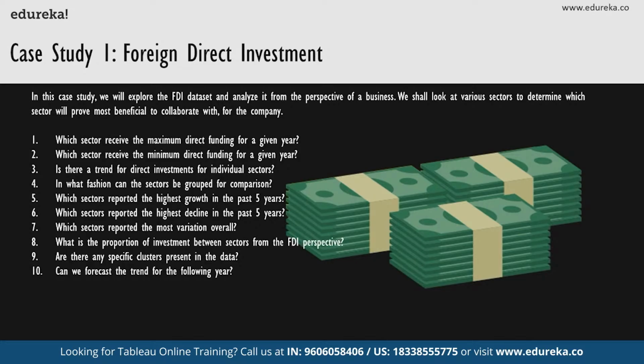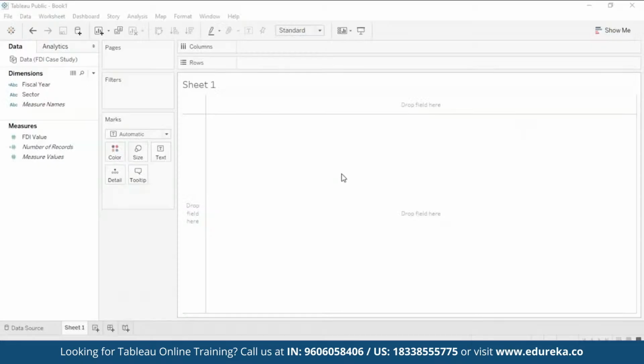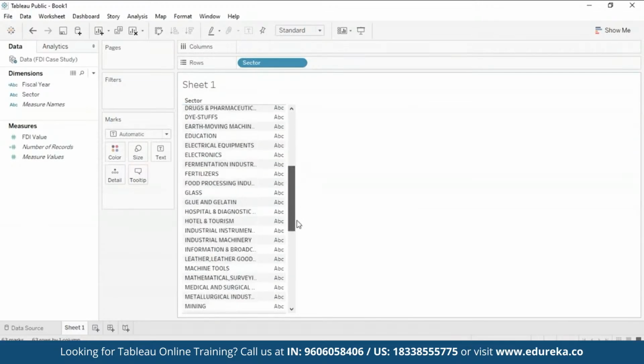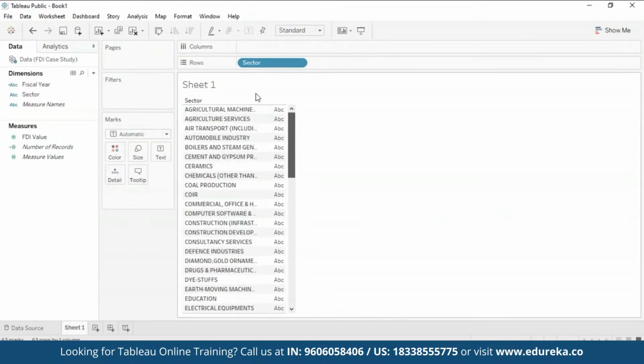So basically now what I'm going to do is I am going to drag my sector dimension into rows right here. And you can see that all of this has been arranged in alphabetical order. It's not in the order that was presented to us in our data set. Then what we're going to do is we're going to get our FDI value and drag it to our table.